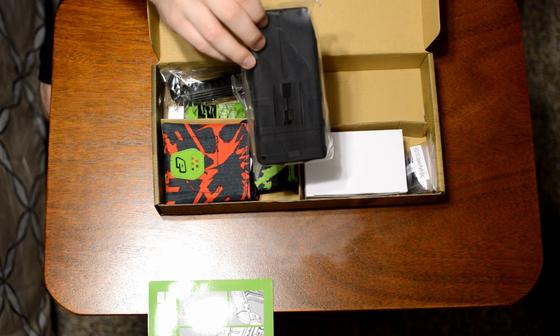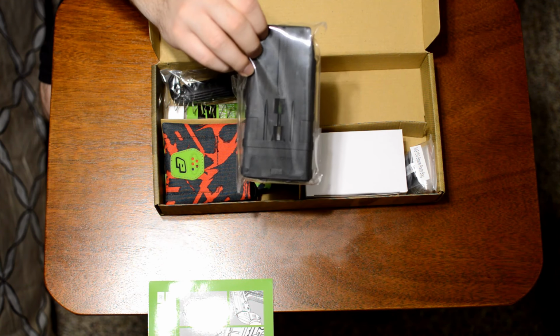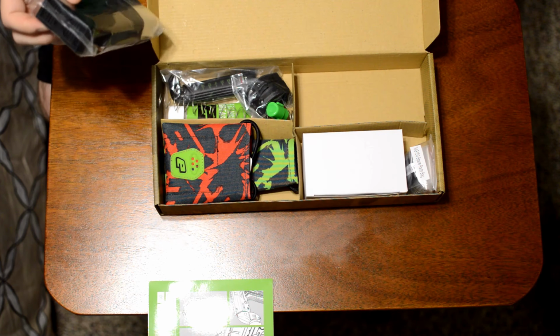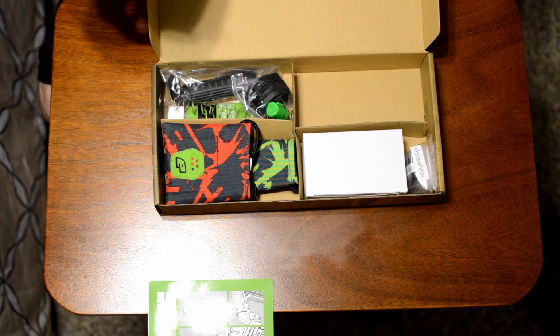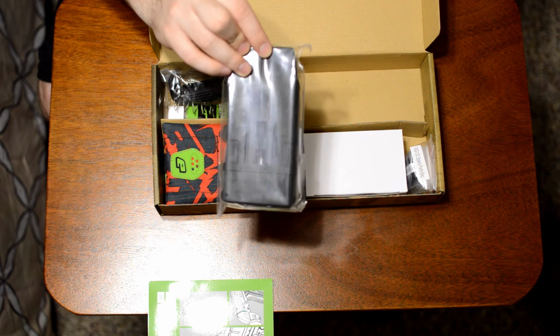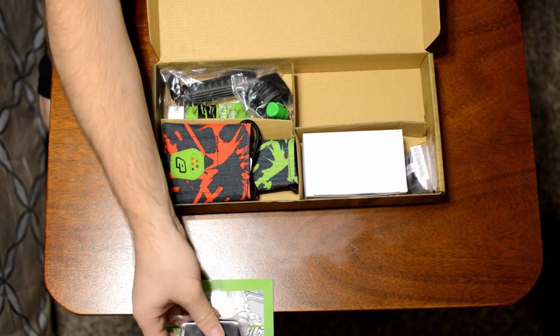You're paying $60 for four. A lot of other MagFed markers, you're paying close to $100 for four magazines. So I like the fact that they're using the DAM mags. Not only that, but they're also First Strike ready, and they're .68 cal paintball ready as well, which is really nice.